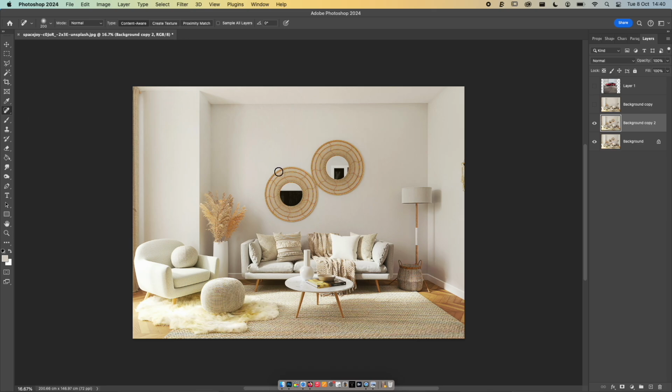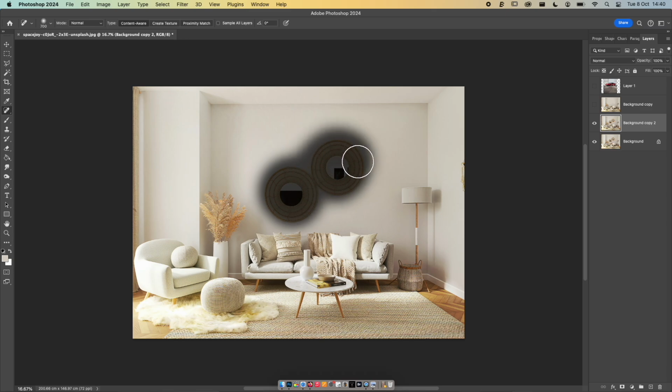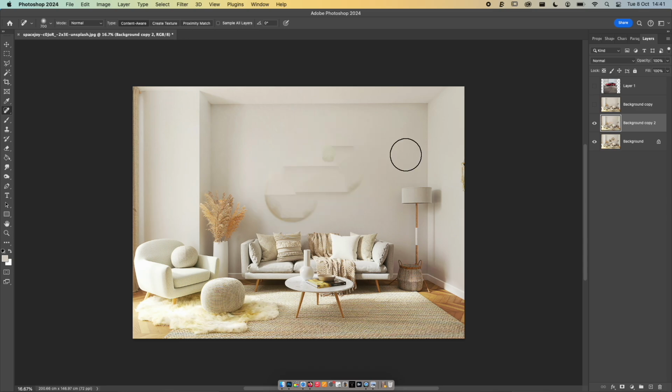And for example, you want to get rid of this part. I don't know if it'll do all of it, but we can try. So you can paint on top of this. As long as I'm painting all the black on top of the mirrors, and as long as there's an edge, it should get rid of it, but it'll probably have an artifact. Now you gotta wait, and then there's a bit of an artifact. I'm gonna go Command Z.